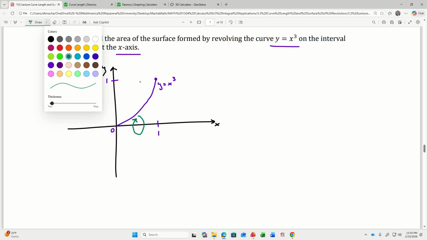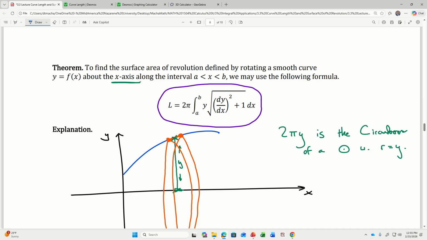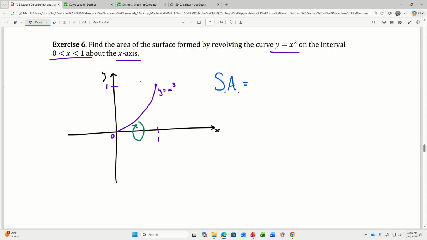Okay, now let's just bring out the formula that we just discussed. The surface area. Ooh, did I have another typo? I think I had a typo from copying and pasting. I probably shouldn't use capital L for surface area. I should probably use SA for surface area. So it's two things to fix in my lecture notes. But this is the surface area. It's going to be 2 times pi times y, where y goes inside the integral but outside the square root. And the square root's going to be (dy/dx) squared plus 1 dx from 0 to 1.